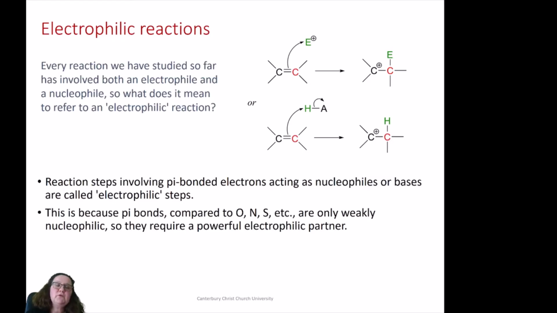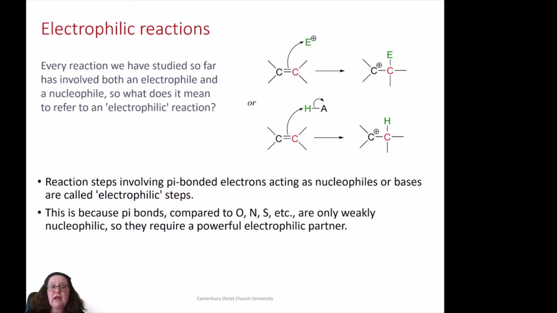So far, we've looked at nucleophilic reactions, in which a carbon compound with a carbon having a partial positive charge is attractive to nucleophiles. But when you have double or triple bonds, then you have carbons that have an excess of electronic charge, and they can themselves behave as nucleophiles. They can attack positive charges. We call those electrophilic reactions.